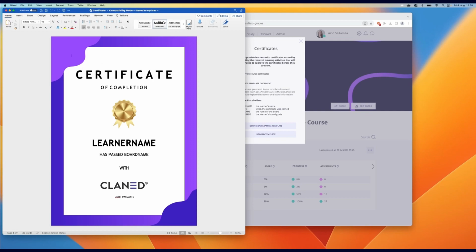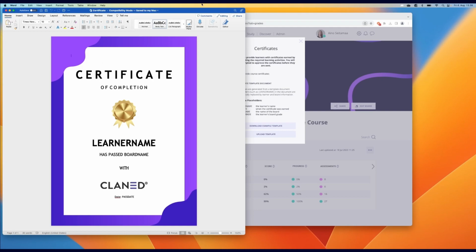The only thing you need to remember about this is that when you put the template into Clannad, it has to be in the Word document format, so it cannot be a PDF, for example. But here you can see this looks a little bit different. It says certificate of completion. It has the placeholder learner name. This is where the learner's name will go. Has passed, board name with Clannad. Clannad logo is there, and what is the date.